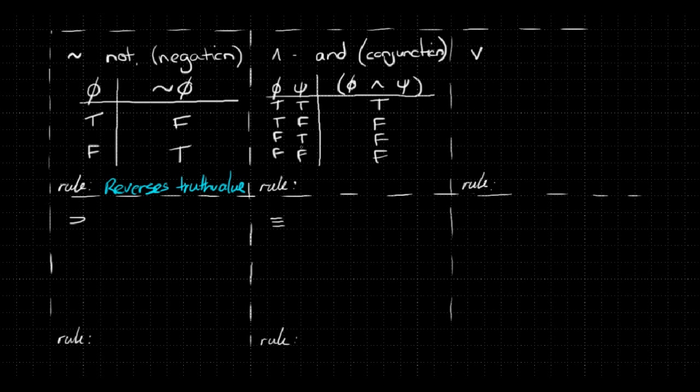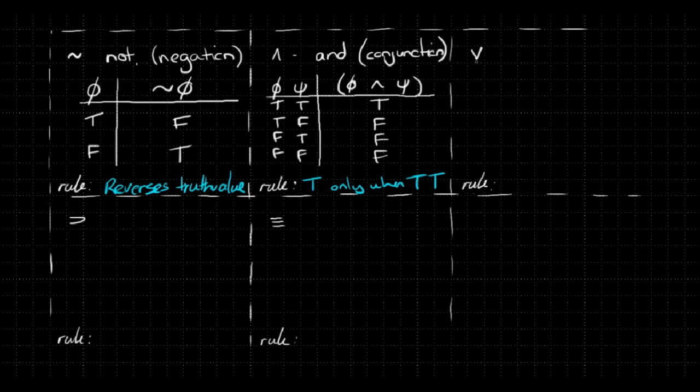And again, I think it's good to have a rule for each of these. So the rule for this, just looking at the truth table, I'm going to say true only when true, true. Okay, so there's my shorthand for what's going on in the table. If both of the conjuncts are true, then the whole sentence is true.